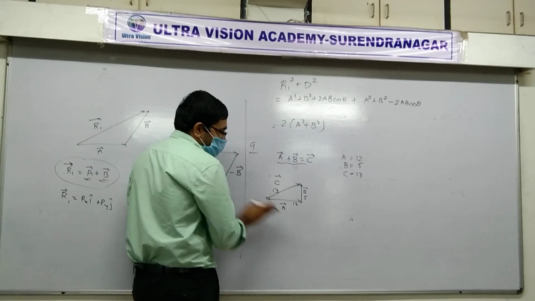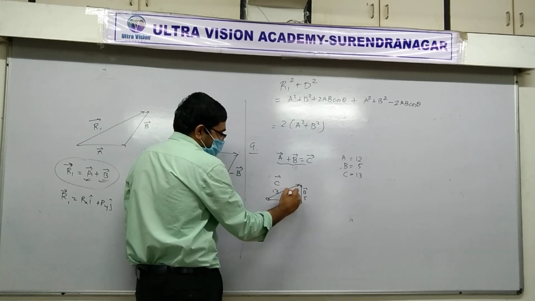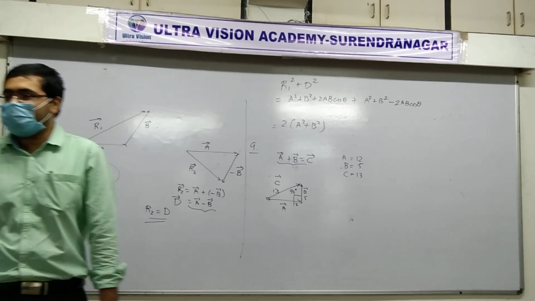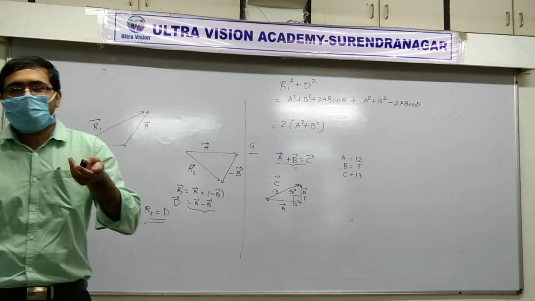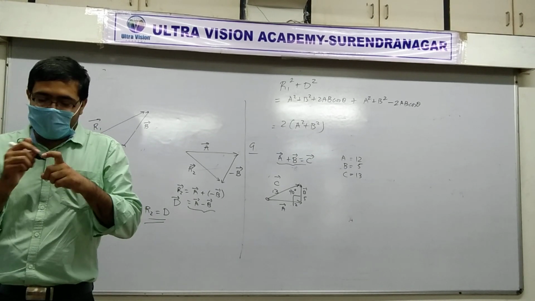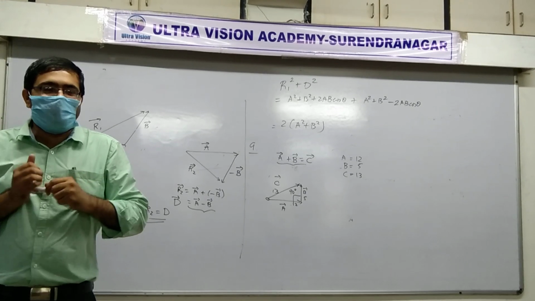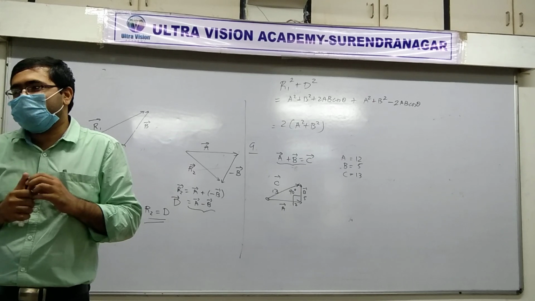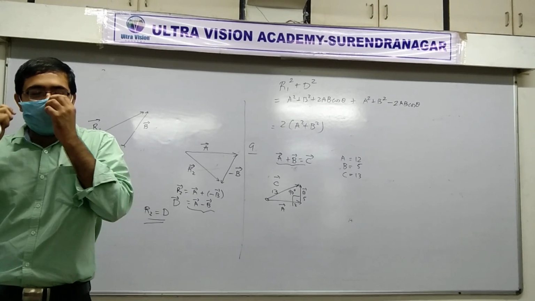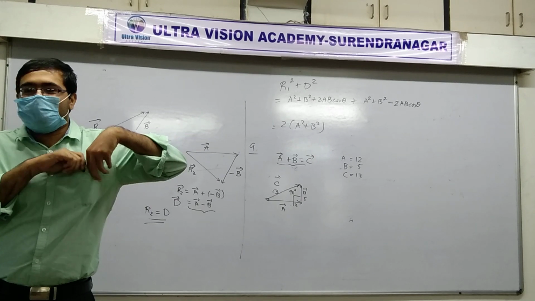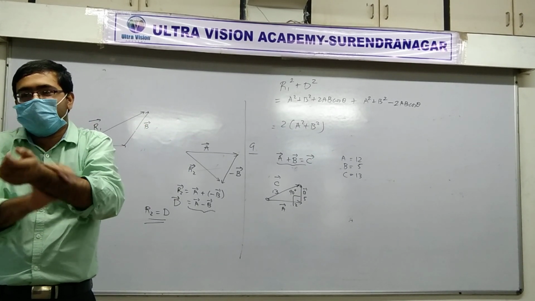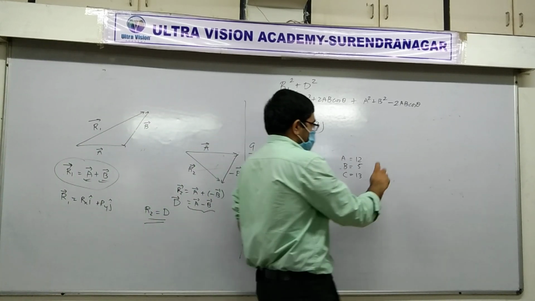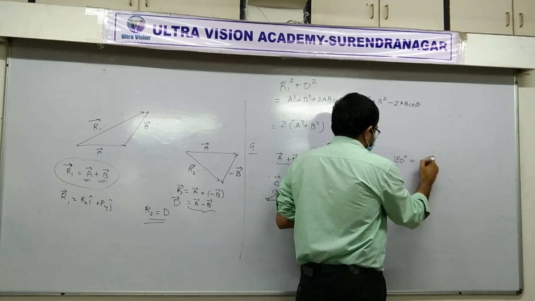So the question is what's the angle between A vector and B vector? The angle is definitely 90 degree. But that's not in the option. So you have to convert to radian. Do you remember conversion? Who remembers that? Raise your hand. How to convert degree to radian? It's a basic skill, you cannot afford to forget it, everyone. Don't take anything lightly. Yes, Dia? 180 degree is equal to pi radian.